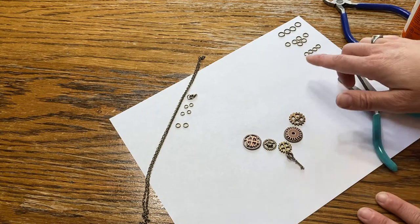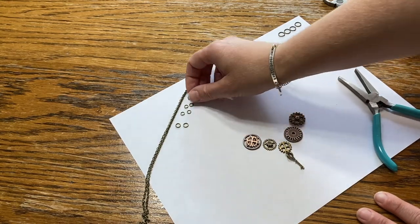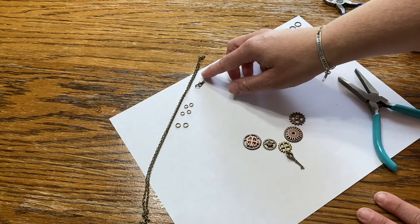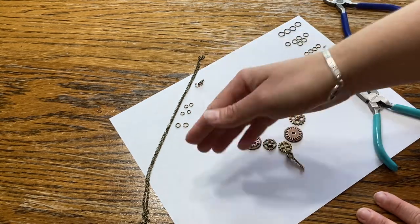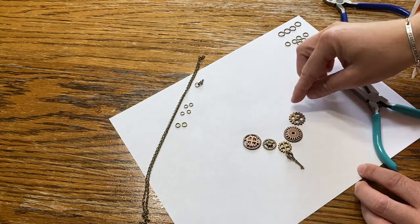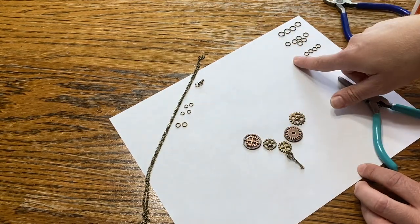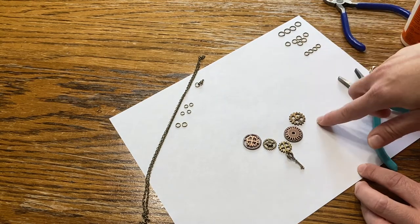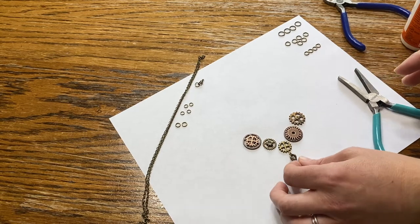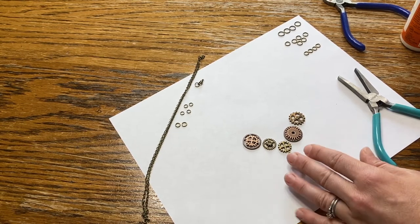While I'm waiting for those to dry, I'll talk a little about our jump rings. You should have an assortment of sizes. The larger one you'll want to use for your clasp and chain, then you should have four smaller ones that go on the ends of the chain, and then your two next-size-up should connect to the gears on the end. If those are too small you can use the bigger ones. You should have three different sizes depending on what type of gear you use — the thickness determines what size jump ring you'll need. If you need more, feel free to stop by the library and ask for me.